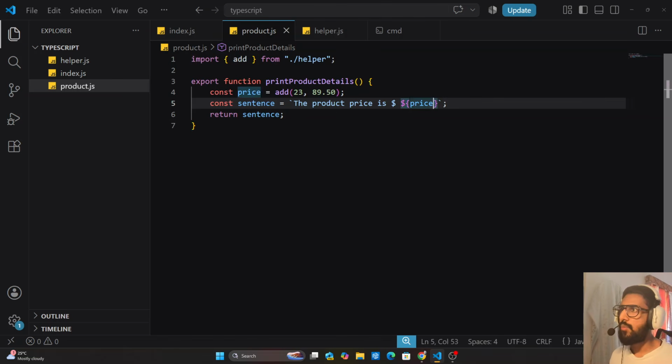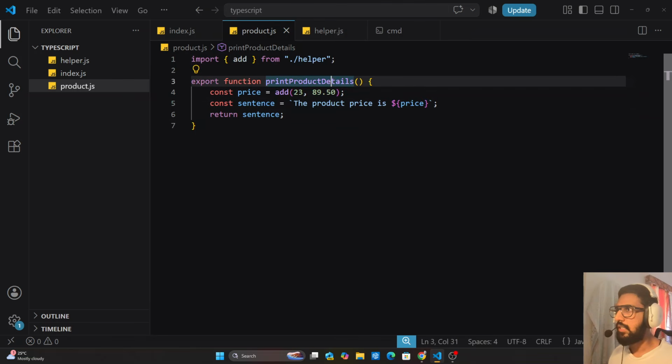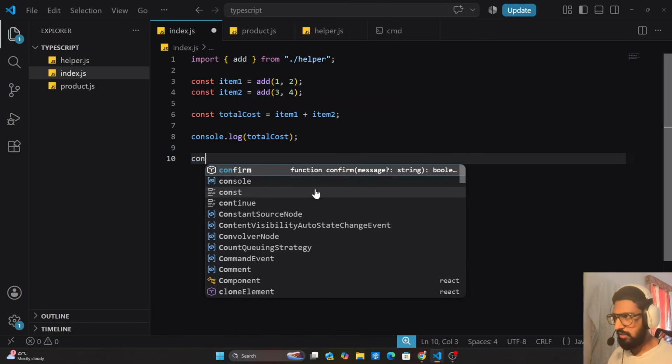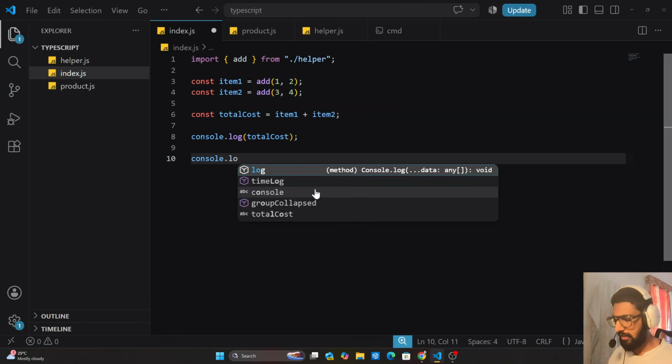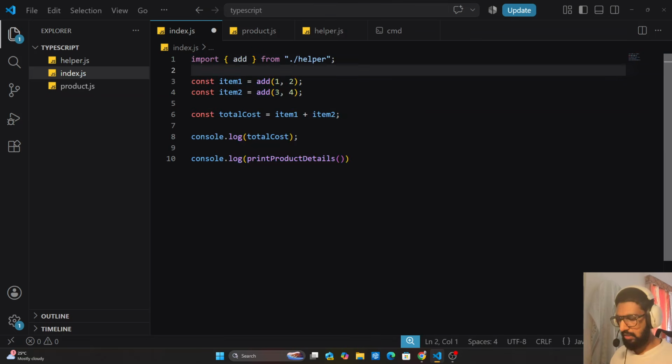So our output will look like this. Let me run this file before adding the currency. Let's copy this and print the output of this function. Let's import it from the product file.